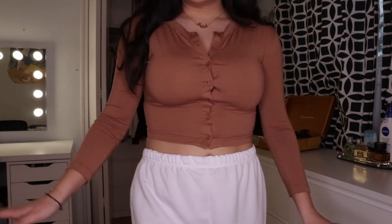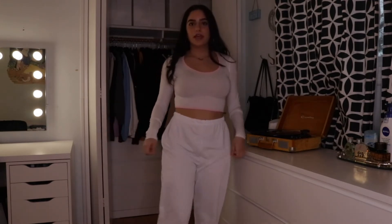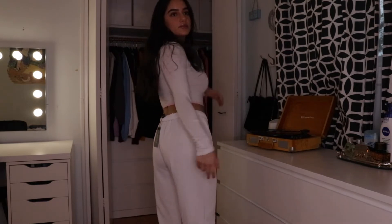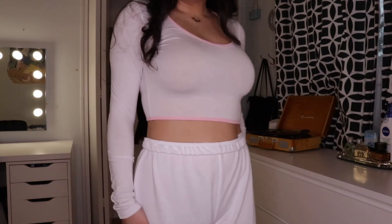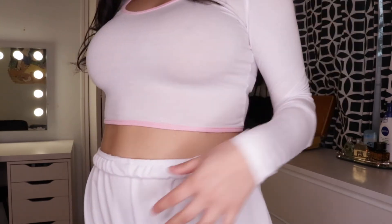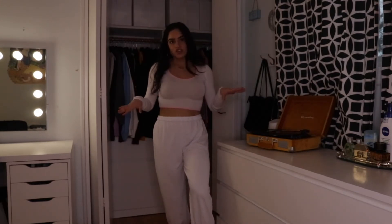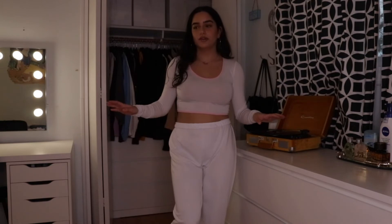The first things I got from PLT are these sweatpants in a US6, because the US4 just isn't cute on me. I can roll them and they fit pretty perfectly — just plain sweatpants, nice for lounging. Then I got this long-sleeve top with pink lining detailing, which I think is really cute. It's in a US4. The sweats are really comfy and the long sleeve is a little bit see-through, just a warning — but it's really soft and inexpensive. I love Pretty Little Thing.